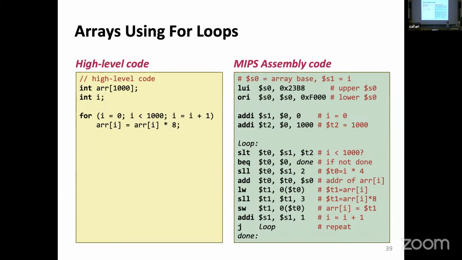I'll do it very easily. This trick is to come from the index that I have. This is the index. I need to go to the addresses. As you know, we are using word-based addresses, meaning that the next address is not 1 up, but 4 up. So this is my multiply by 4, so that I can manipulate my base address easily. I can go from array 0 to array 1 to array 2 to array 3. And if array 0 is at 23B8 F00, the next one is at F004, not at F001.